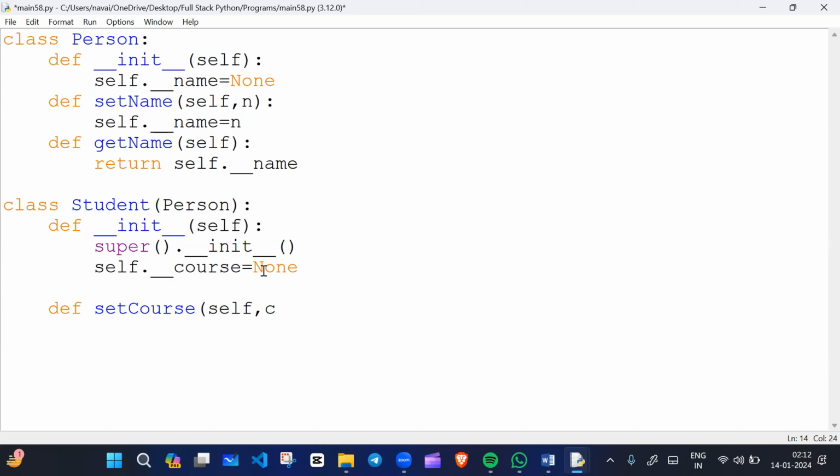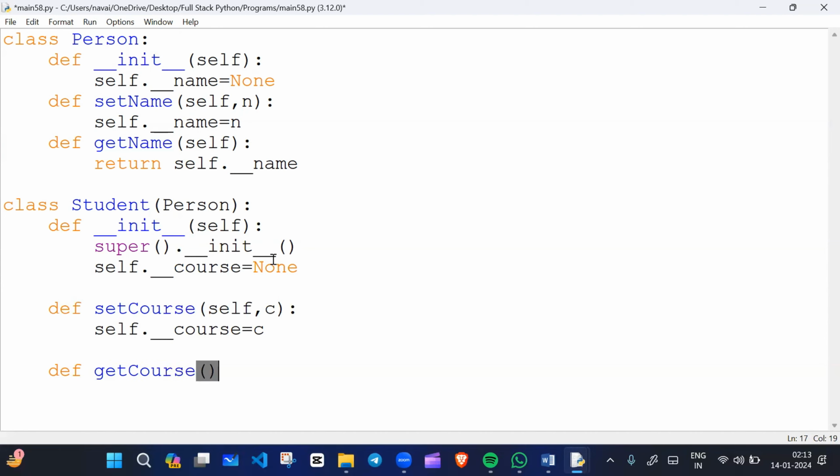I will write self, and I will add the course value. Here I will write self._course equals c. Whatever value of c, it will be assigned to the course. Correct. Now I will write a getter method in order to return the course value. Get course.